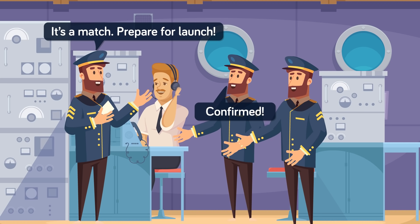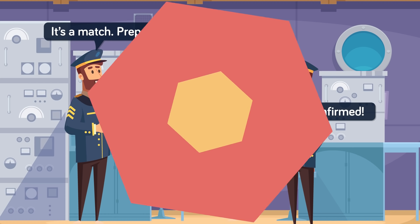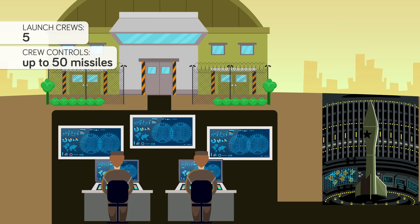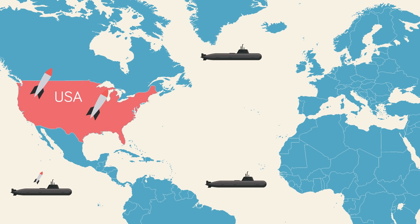About 15 minutes later, the missiles are ready for launch. Land-launched ICBMs are housed in underground silos with five launch crews each controlling up to 50 missiles. Each launch crew is made up of two officers, and the individual teams are housed miles apart from each other in highly secure underground complexes to ensure their security. Each team receives their orders and compares their SAS codes with those sent by the war room. Once authenticated, the crews enter the war plan number into their launch computers, which retargets the missiles from their peacetime targets in the middle of the ocean to their wartime targets on land.